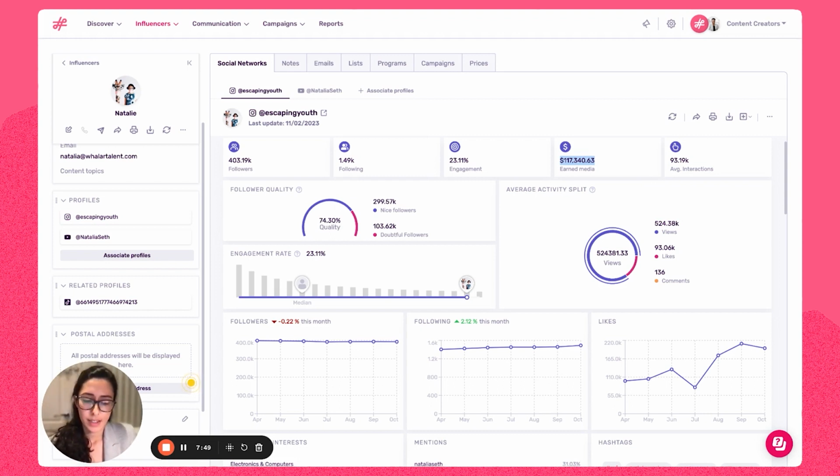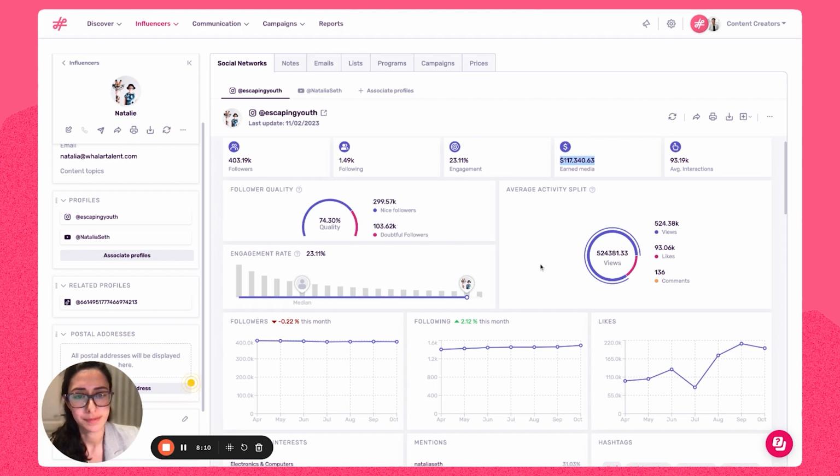I like to say that when you're looking at influencer KPIs, it's important to get a holistic picture because not every influencer is going to have perfect KPIs for every single measurement. So it's a good idea to look at them as a whole and then make your decision as to whether you want to work with them or not.